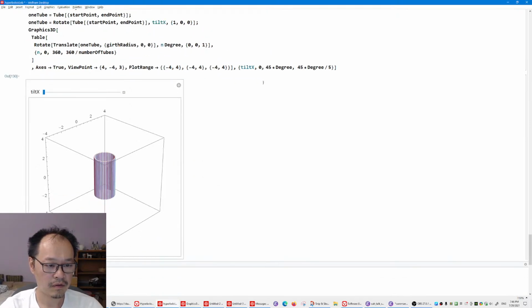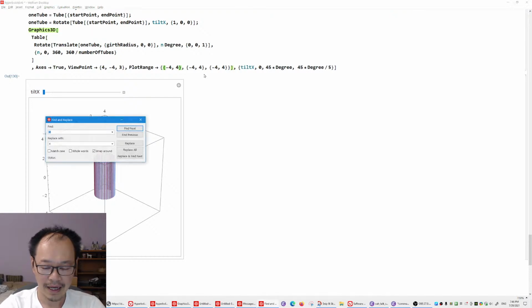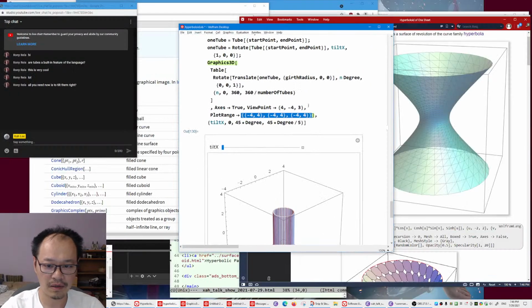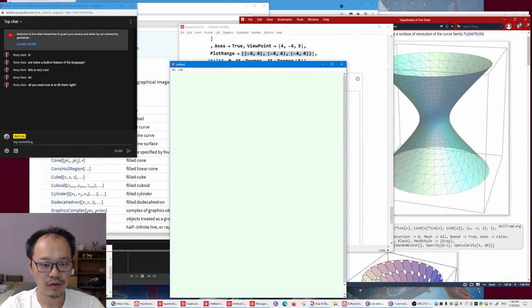Do it. Yeah, plot range is... I'm so tired of the Wolfram language editor, so let's do this in Emacs. It's much faster.